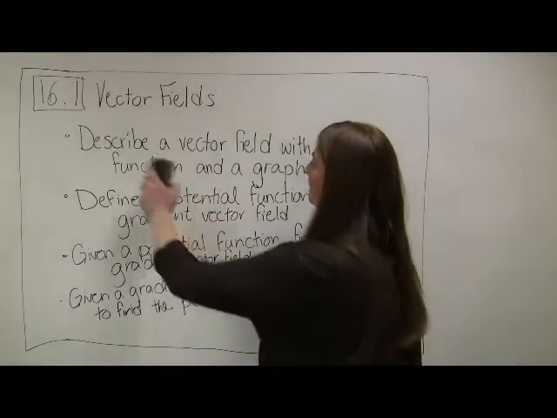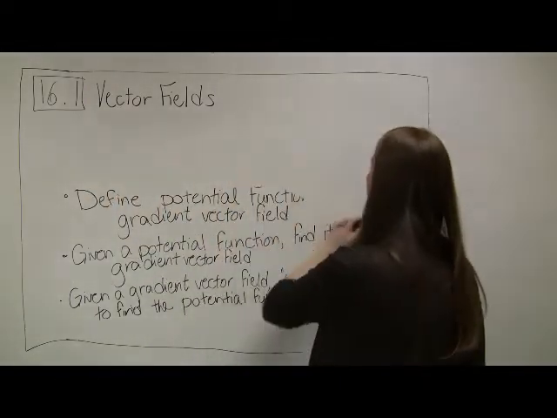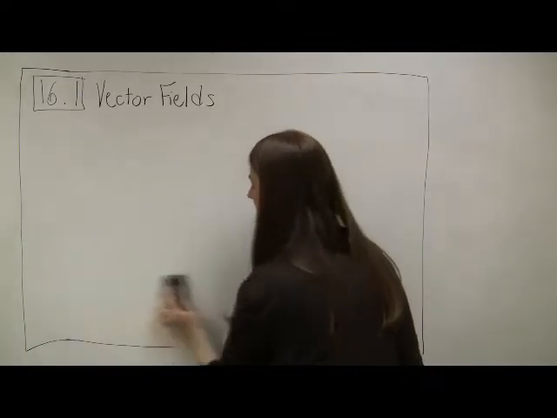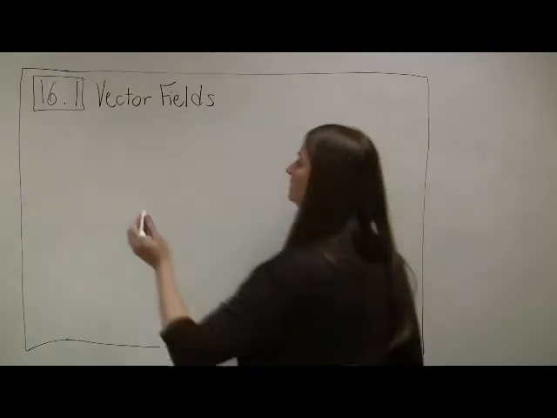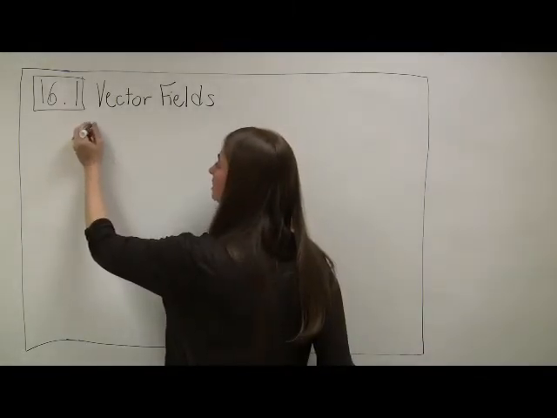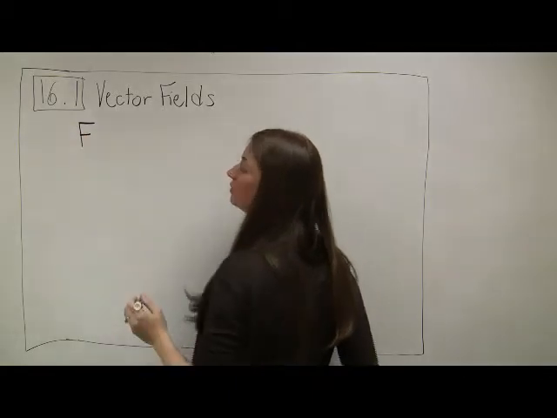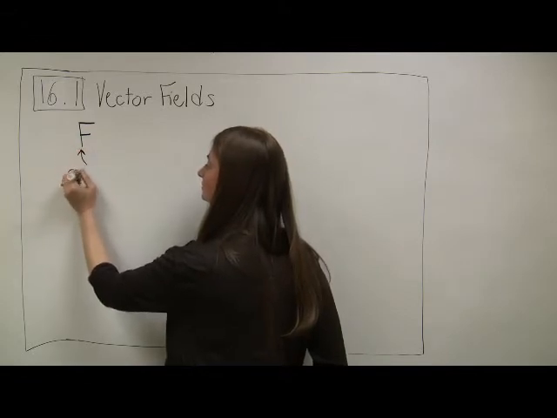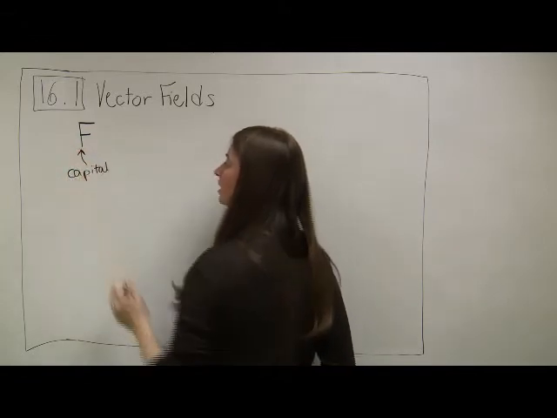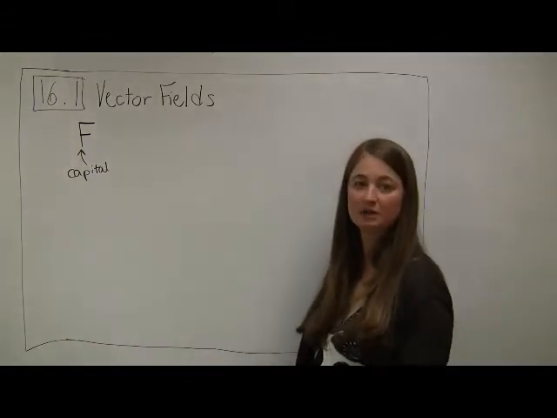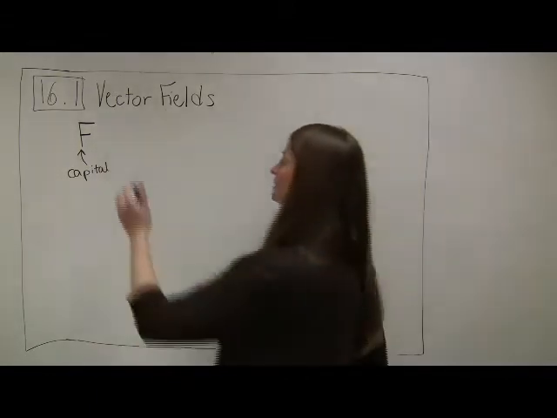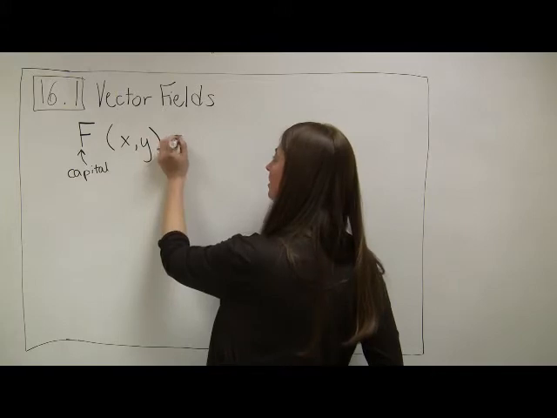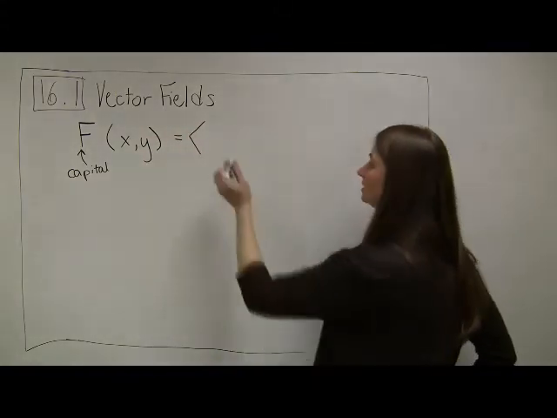So let's start off by describing a vector field. Notice that this is something that we've seen before, so it is a little bit of review, but we're going to go into a little more detail than what we did before. So let's say that we have a function, and typically when we have our vector functions, we always use capital letters to represent the function. Before, when we were talking about real valued functions, we would use little f's. And the inputs are going to be points in space, but our outputs are going to be vectors.